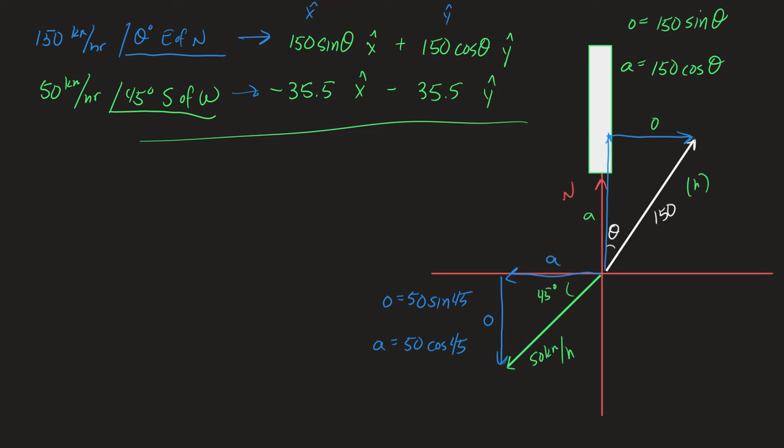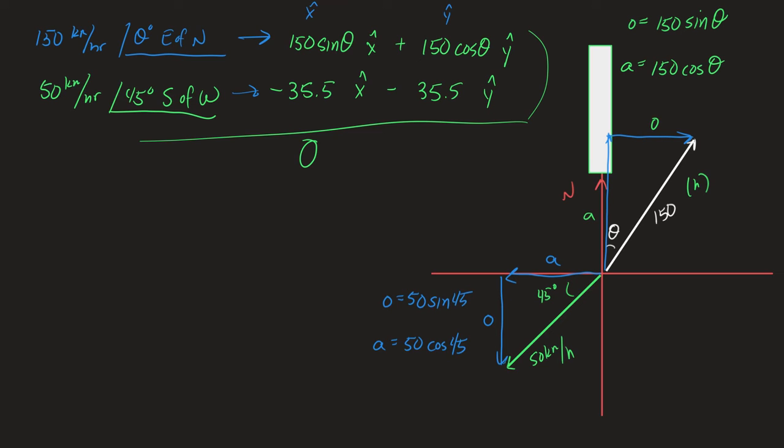Now, this is the part that's going to take your active conjecture. And if you don't understand what I'm about to tell you, it's going to be hard for me to convince you. But if I want my plane to travel along the ground so that it's traveling due north, then I want the combination of these two vectors to have no component in the x direction. I want this sum to equal 0. You guys follow what I just did? I want that sum to equal 0. That way the ground speed of the plane has no component at all in the x direction. Its only velocity will be in the y direction.